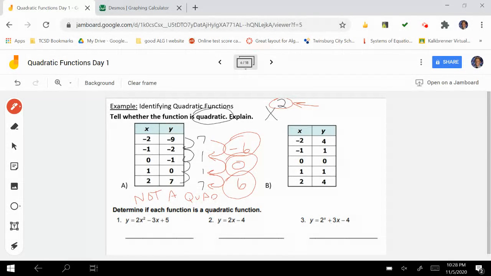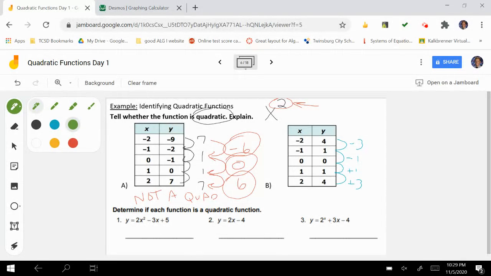All right, let's see if the next example is. How'd you go from 4 to 1? We subtracted 3. How'd you go from 1 to 0? We subtracted 1. How do we go from 0 to 1? We added 1. How'd you go from 1 to 3? We added 3. All right, so now let's go from -3 to -1.